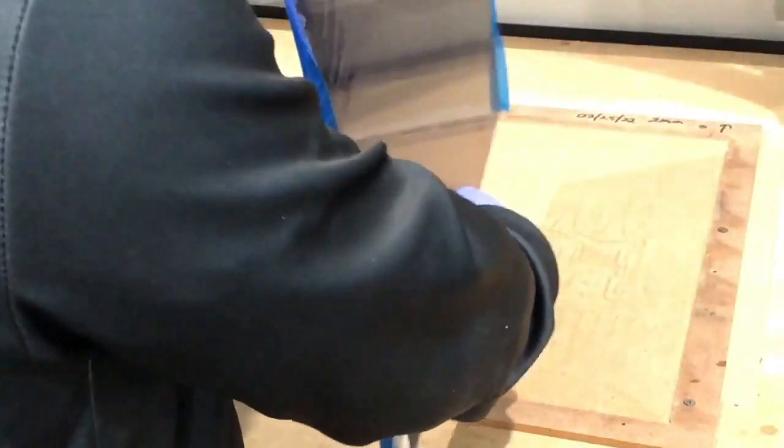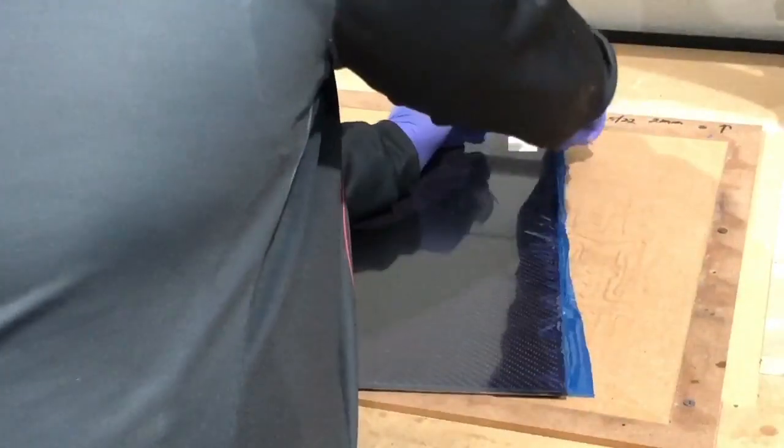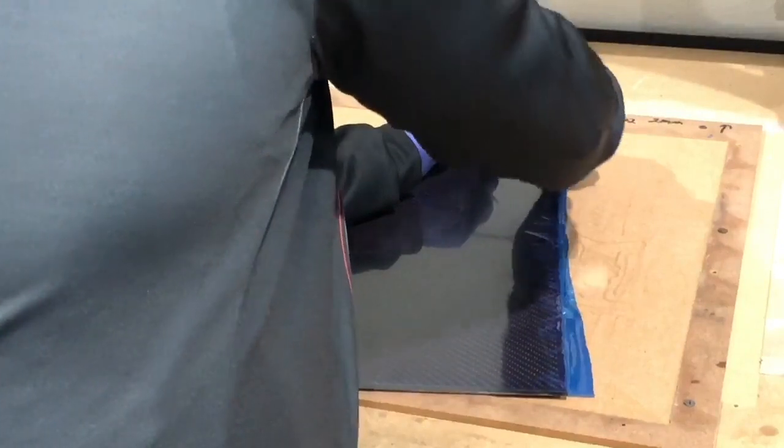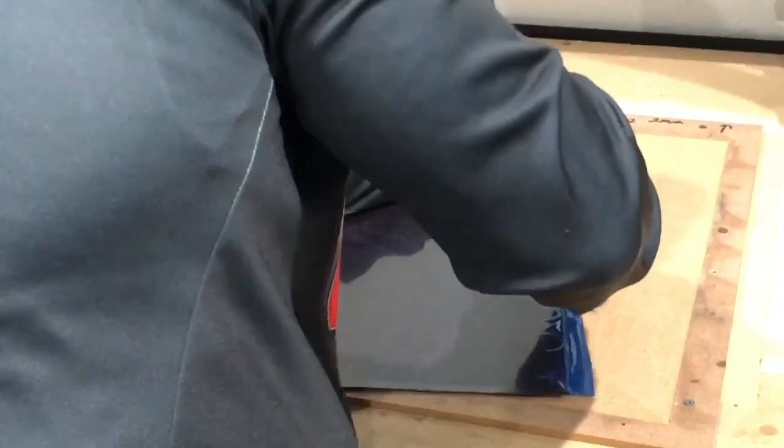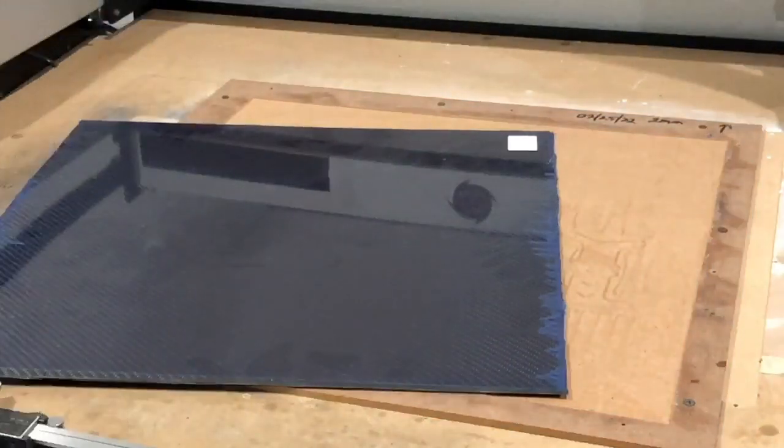And because this is the bottom area, this excess here needs to come off. So all I'm going to do is just take the razor blade very quickly. Pull that off. Okay. And we'll do the other side. This out.